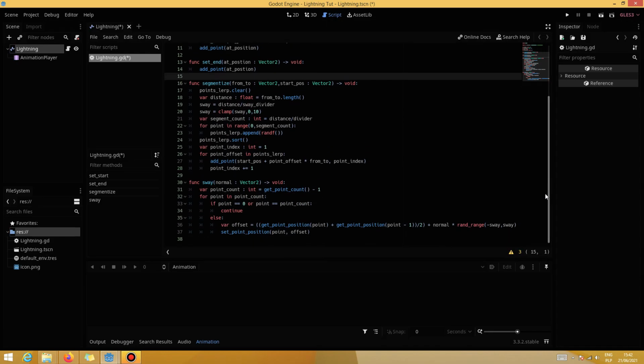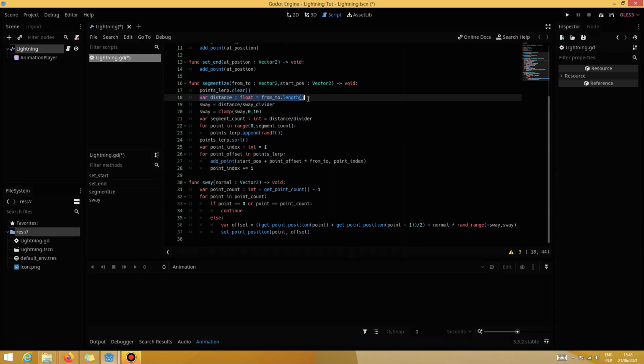After that, we got two functions. One is segmentize, which accepts from, which is a Vector2, then start_position, which is a Vector2 as well, and returns void. Then we're clearing the lerp, so just in case there are any points in the points_lerp array, we're clearing them.